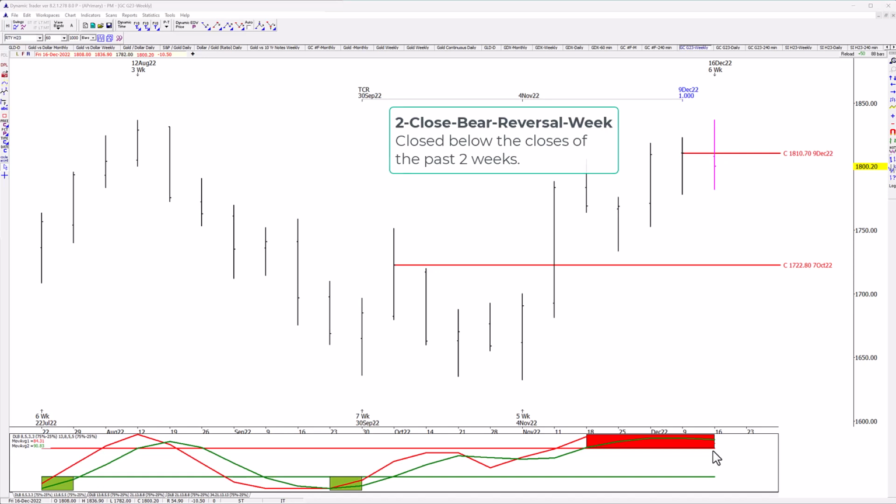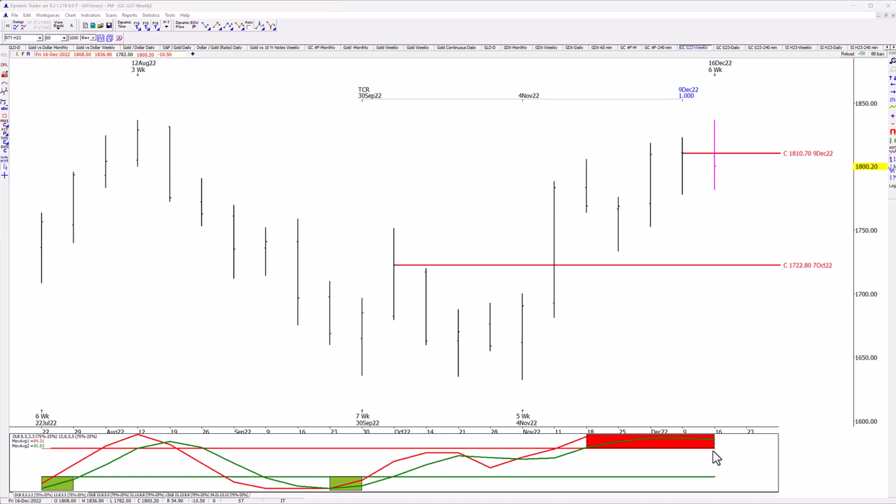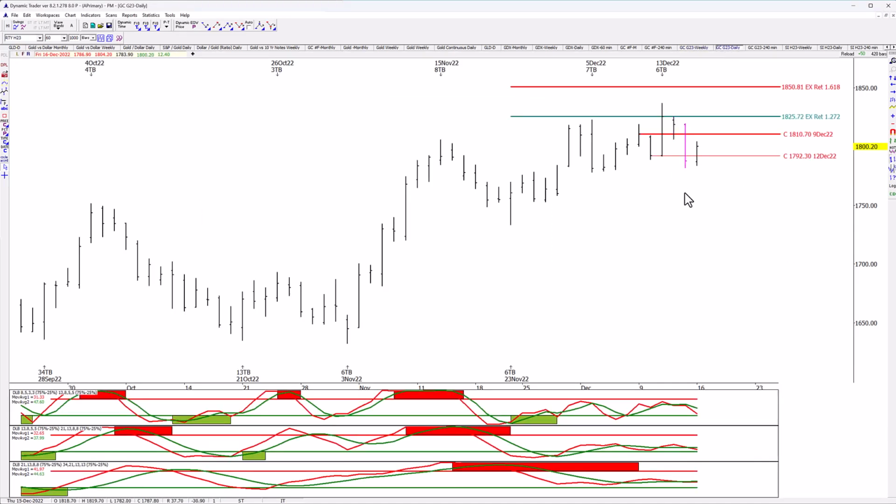So again, we can look at a market that's in a position or nearing a position for making a reversal, completing a trend or a counter trend, but then we have to identify the specific market activity that's the initial signal that the reversal has been made, and then a trend continuation signal that the reversal is going to continue and there's going to be follow through.